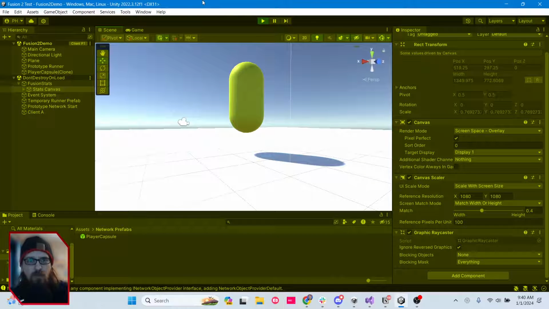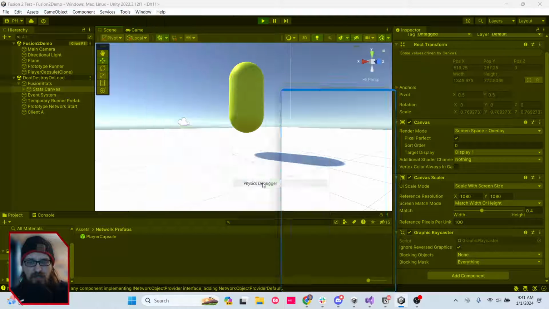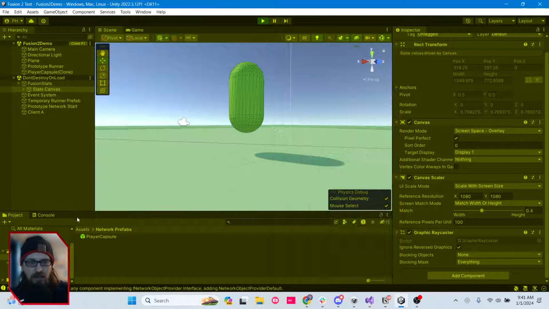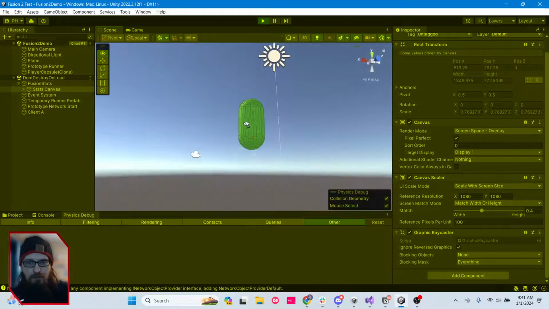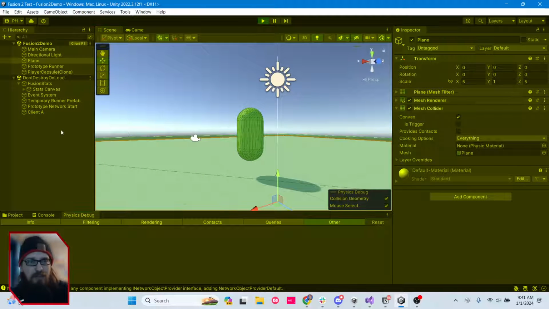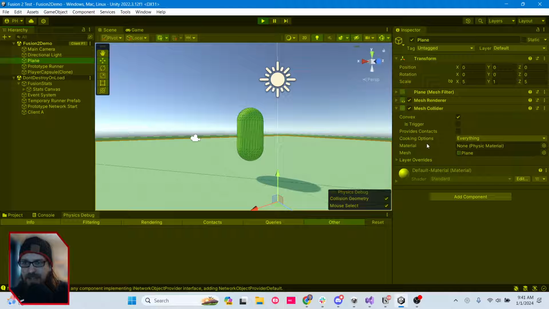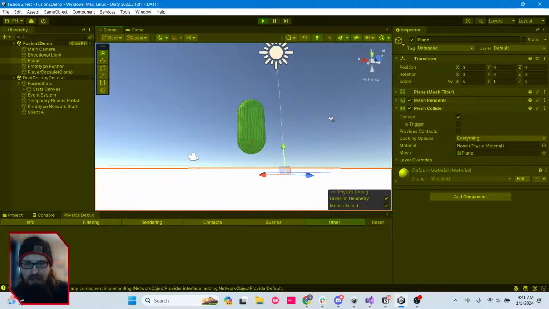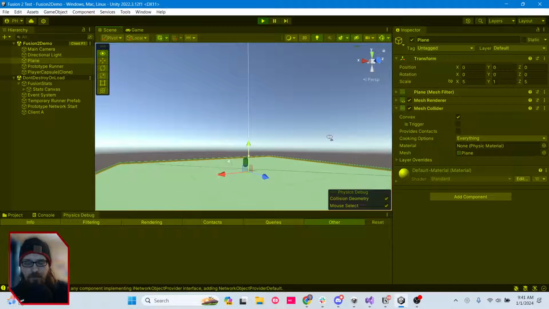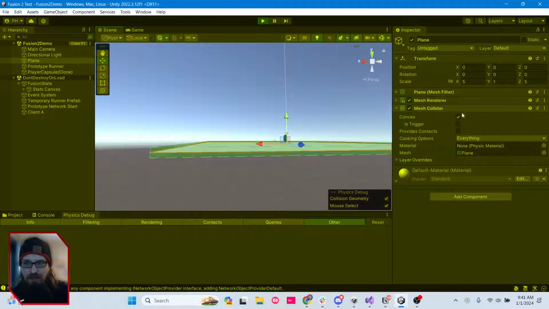let's look at the floor. You know what? Let's go Window, Analysis, Physics. Bring this down here. Why did that stop? There it goes. All right, so I think my plane has convex. Yeah, it's convex. But I still think, oh, yeah, that's what it is. If I turn off convex, then it probably wouldn't be like that.